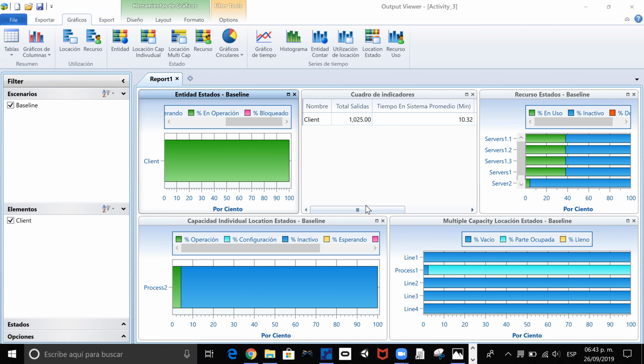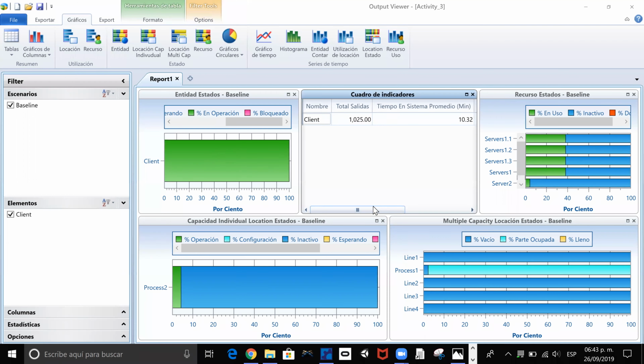We attended 1,025 clients in 120 hours. The operation time is 10.32 minutes, and the amount of time in the system, it's 10.32 minutes. So it's not waiting any second. So we have a very efficient process.